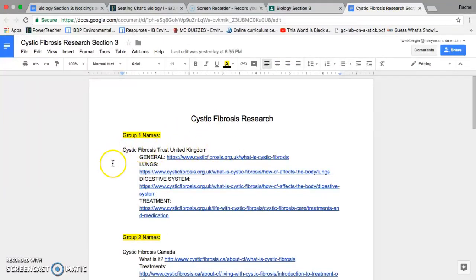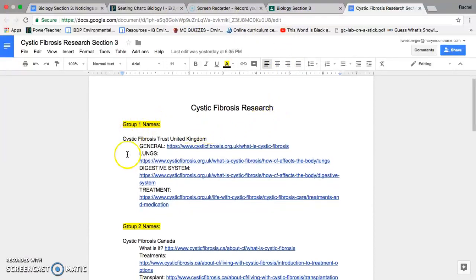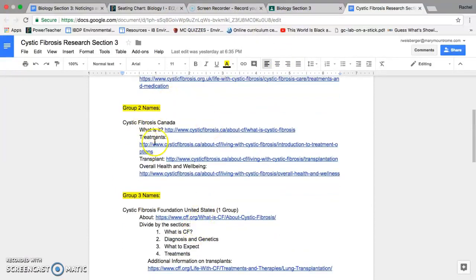You're going to be looking up information on these specific websites. You have the Cystic Fibrosis Trust in the United Kingdom. You can divide up the links here, okay? Research that information, and you're going to put the information into a note catcher. For each group, you have a different set of links. Group 2 is going to be looking at Cystic Fibrosis Canada and these links.